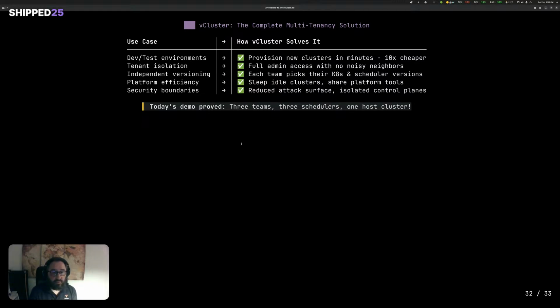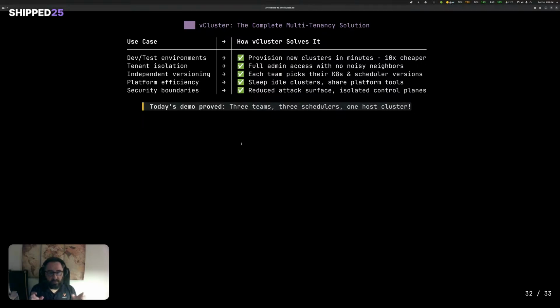Tenant isolation, as we've seen with the sliders, I hope that kind of drove the point home that you can fit not only your current use cases, but also future use cases. If one team starts at one spectrum, they can gradually move to more secure or less secure or shared services and so on. Independent versioning, this is honestly my favorite. I know I'm probably boring, but I've done my share of updates and upgrades in Kubernetes, and the more tenants you support, well, the more stressful it becomes.